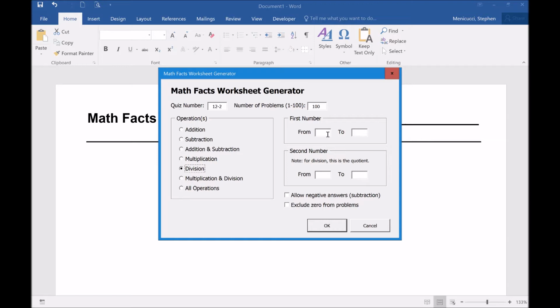Now, as I showed you just a moment ago, this first number is really going to be the number that is multiplied by the second number to get your dividend. So this first number, we're going to put 2 through 12. And for the second number, this is the quotient or the answer. We're also going to put 2 through 12. Click OK to generate your worksheet and answer key.